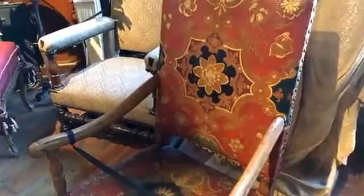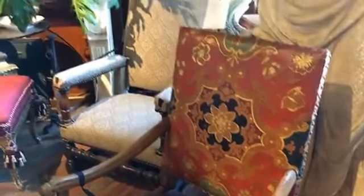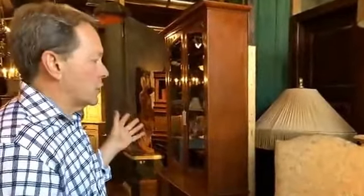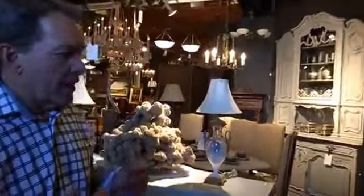That's a wonderful chair. Is that painted leather? Yes, it's painted leather, and it's from the late 1600s, out of Sweden. Fantastic. So I mix everything, which is what's beautiful to me about antiques, is that they can all mix together and be just happy. You don't have to have a room that's just French or just American or whatever.